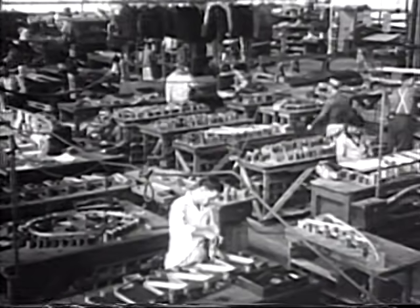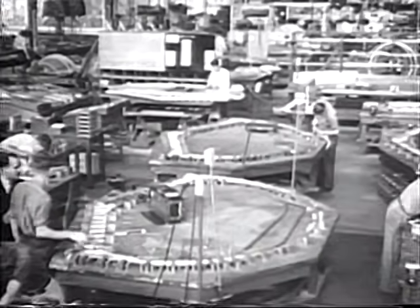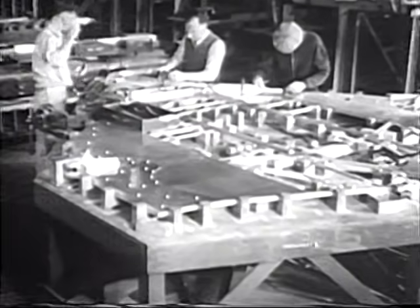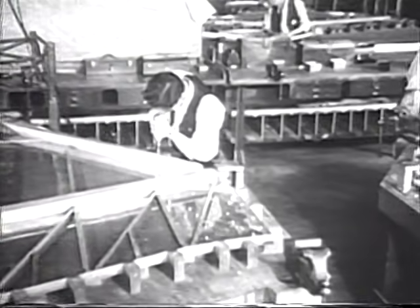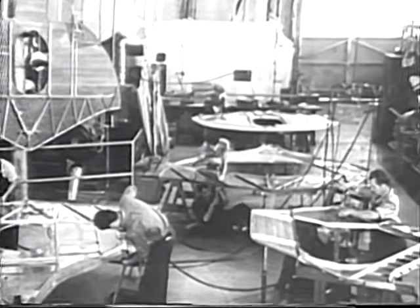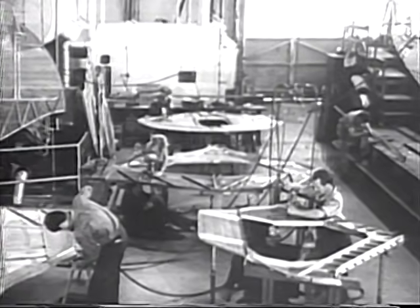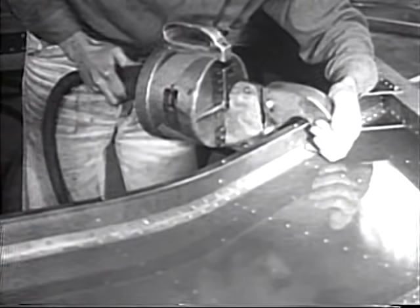Meanwhile, the belt frames and bulkheads of the hull are taking shape. The belt frames are the intermediate formers while the bulkheads are the main formers. The bulkheads, besides giving form to the hull, also serve to divide it into watertight compartments so that the airplane becomes a truly seaworthy boat when on the water and, like a surface vessel, is fully capable of coping with any emergency. The building of the belt frames and bulkheads progresses in much the same manner as the building of the spar assemblies — the smaller parts are brought to the assembly fixtures, placed, secured in position, and drilled. Then, held together with screws, the entire assembly is lifted from the fixture and the riveting operations carried out.